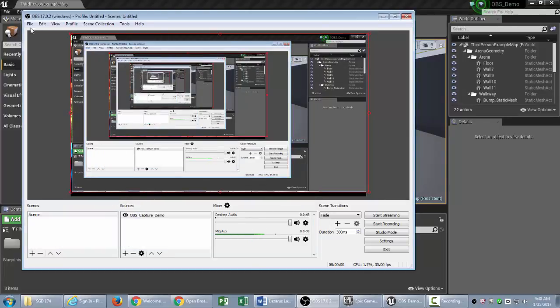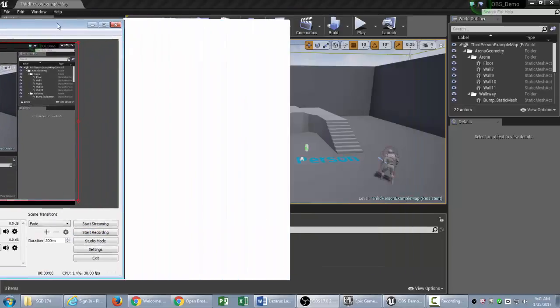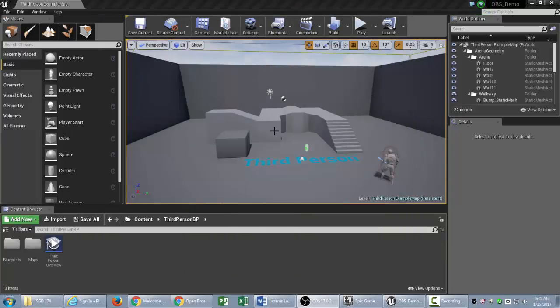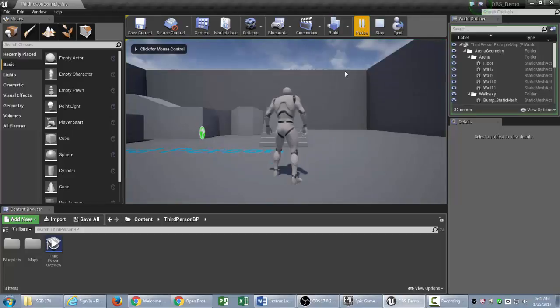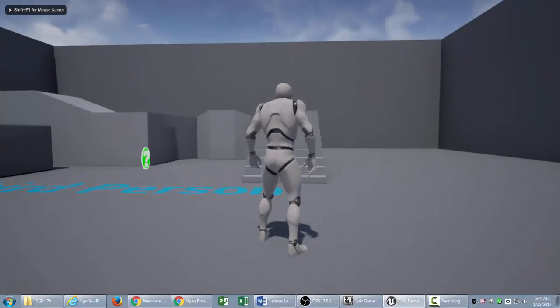And then I have to move my OBS off screen, but what I'm going to do is I will hit the start recording button, and then when I'm finished, this will say stop recording, and I'll hit stop recording. So let me move this off screen. And now it's actually showing me this window, you can't see it. So what I'd like to do is I'm going to hit play. I'm going to full screen it by pressing the F11 key. And we'll have to click in it first and then press F11. That full screens my window.